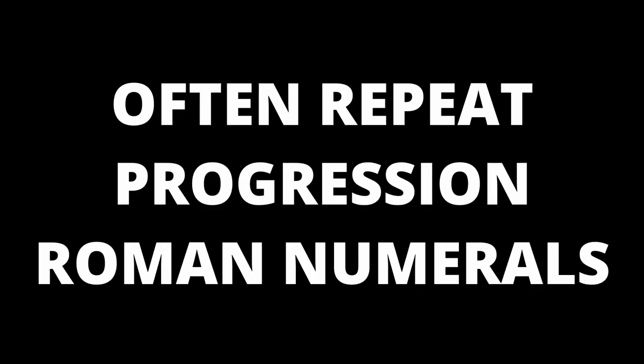The most common approach with direct modulation is to keep the same chord progression Roman numerals from before and after the key change. The most popular example you will see is shifting the key of a final chorus up to inject some energy. Let's run through some examples to see this in action.